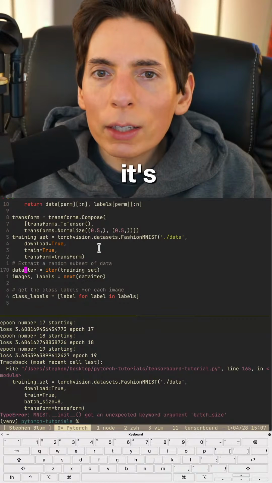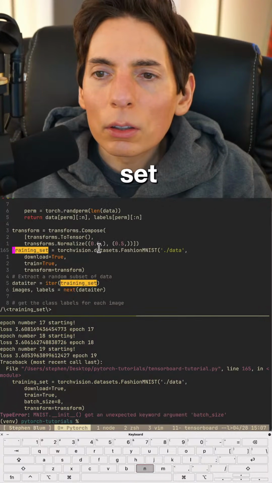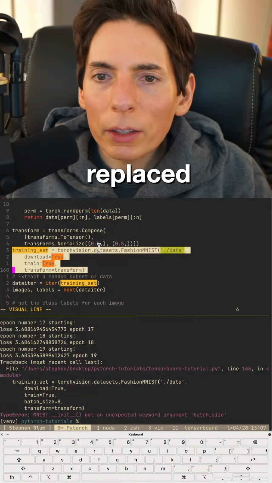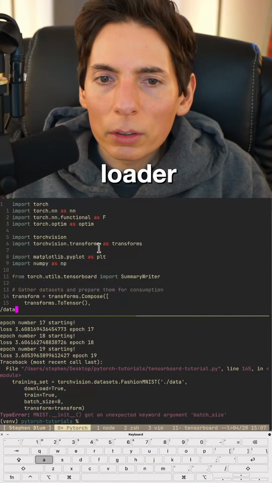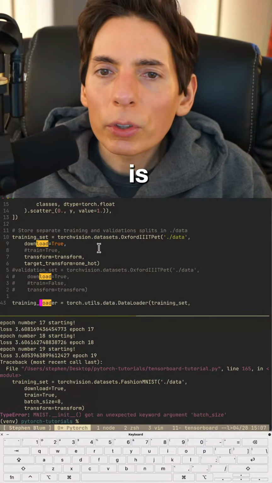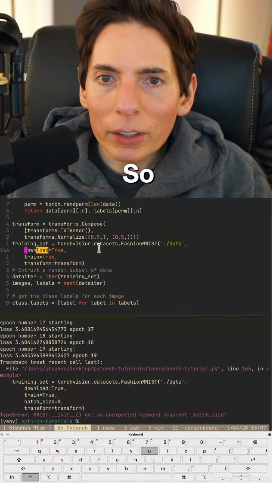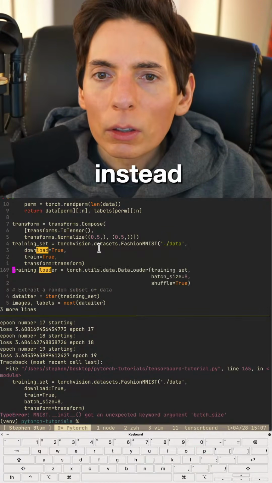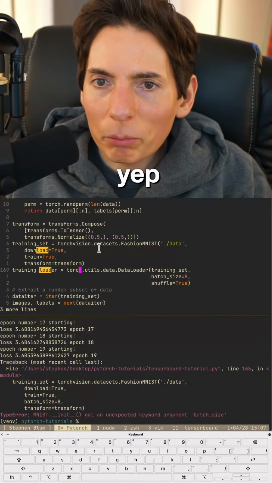It's training set. It's been replaced, and we've got an iter. Oh, all right. So we need a data loader. Where's that at? Here. There we go. So let's use this instead. All right. Data loader, and this is going to use training set. Yep. Batch size of 8.